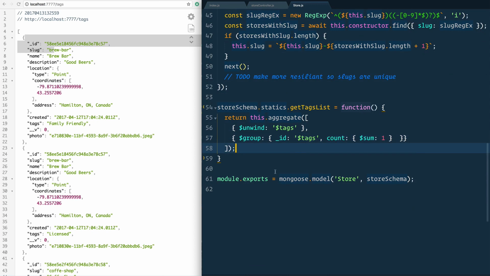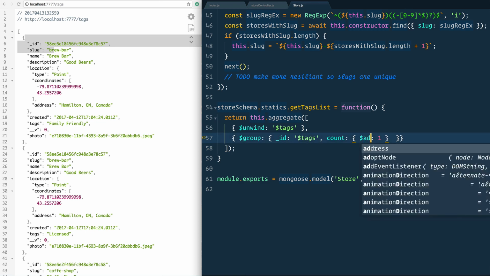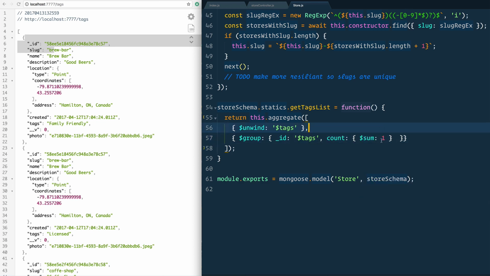Now, this will probably seem a little bit weird, especially if you're coming from JavaScript where you explicitly do everything, and this is much more described. But what we're doing here is that we are going to group everything based on the tag field, and then we're going to create a new field in each of those groups called count. Now, each time that we group one of these items, the count is going to sum itself by one, or maybe it would be better if that was called add itself by one, but it's called sum by one. So let's see what that gives us.